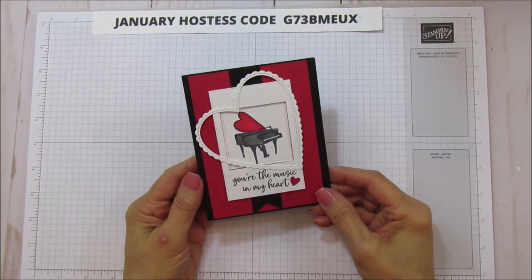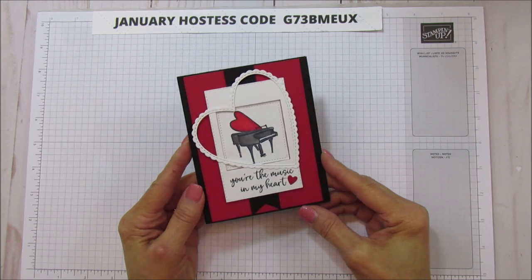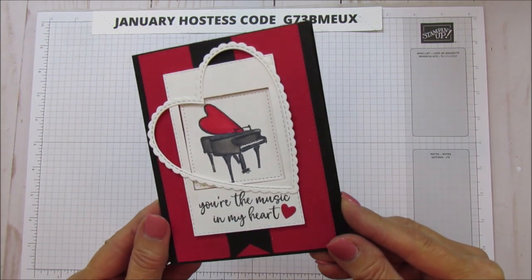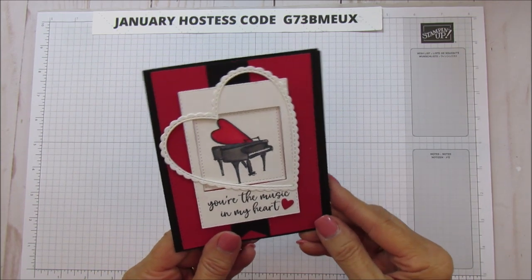Hello everyone, this is Angie at Stampin' with Amore, and today I'm sharing a Masculine Valentine's Day card with you, and it is this one right here. And I'm going to show you two versions where you could go with this.